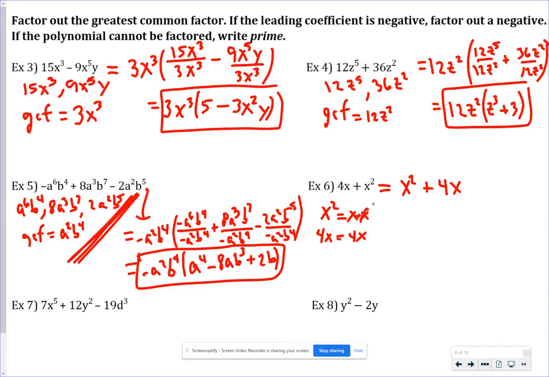What do they have in common? They have an x in common, right? So I've got x times x. I've got 4 times x. So I'm going to pull out the common GCF, which is x, the common factor, greatest common factor. Okay. Our GCF is x. They have that x in common right there. Pull out the x. So if I take out one of the x's, what's left? Look, one's gone, one's still left. And if I pull out the x from the 4x, I have a 4 left over. Okay, there's our answer. X times x plus 4.